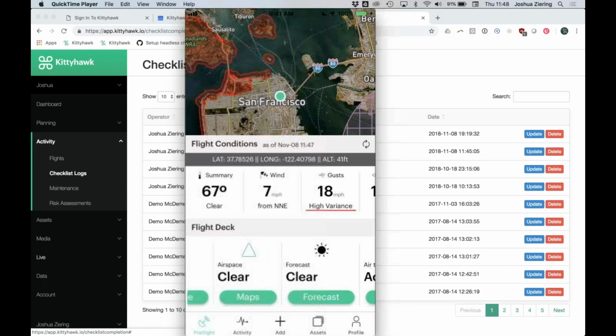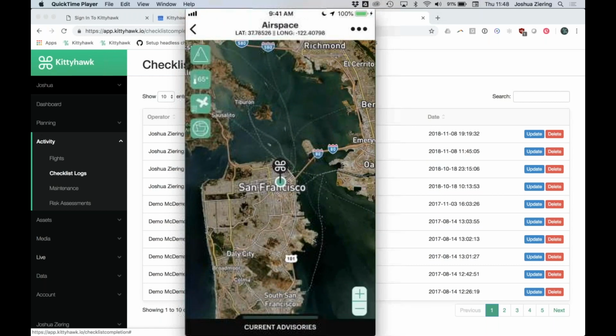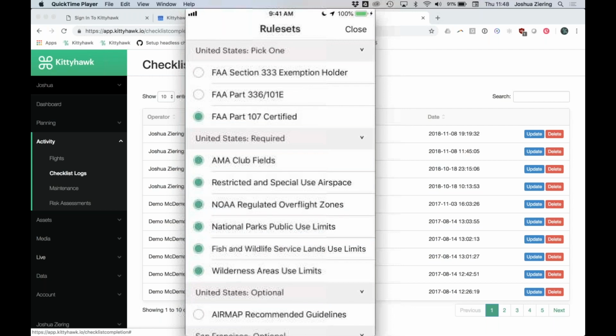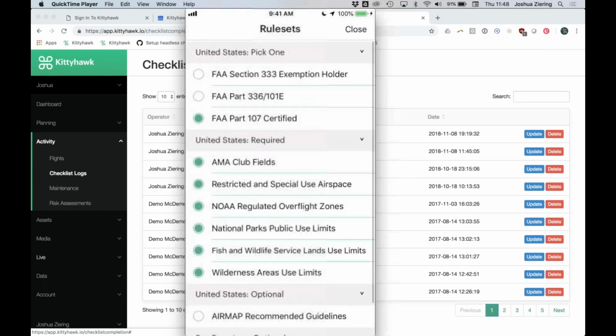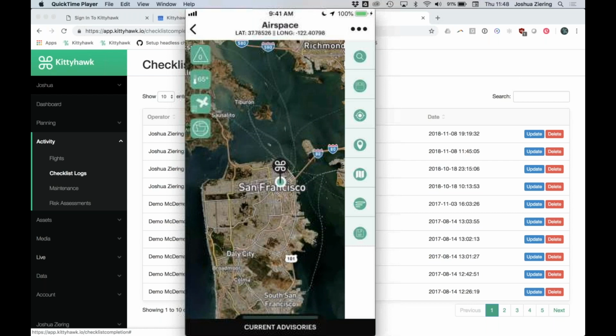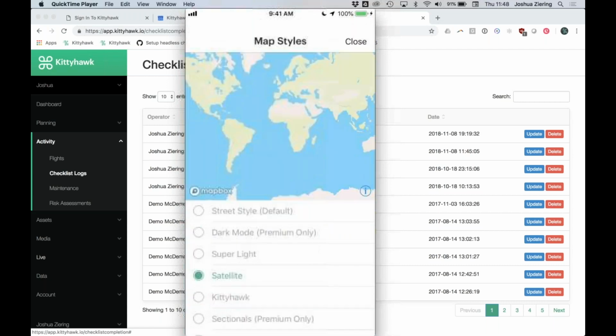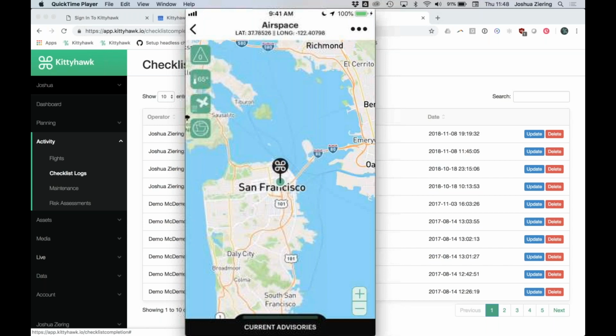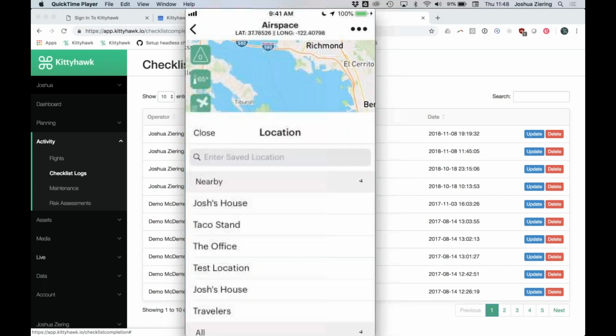And then we have a beautiful airspace interface here. So you're able to get weather reports, airspace, all available to you at the touch of a button. So if you want a satellite view, or for example, you'd like to look at different options for airspace, if you want to fly as a hobbyist, which these days is changing rapidly, but if you'd like to change the way your map looks, you have the ability to do so. So you even have a special Kittyhawk map.